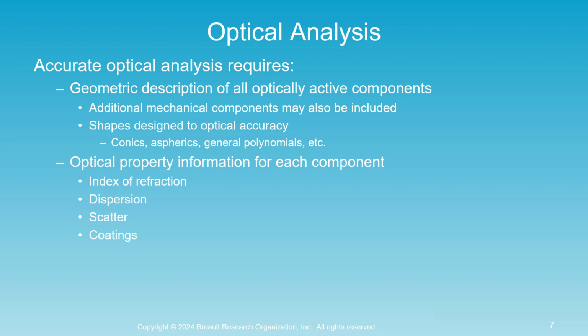To conduct this optical analysis, the geometry can be modeled using SOLIDWORKS or Apex tools, but then given optical properties through Apex, such as setting its index of refraction, dispersion, scatter, or coating. For example, you can make a simple surface using SOLIDWORKS, such as a plane or a cone, and make it completely reflective, and the Apex sources and ray traces will reflect off that surface. This is what makes Apex so powerful, as anything you can do in SOLIDWORKS can then be modified to be used for Apex-specific work.